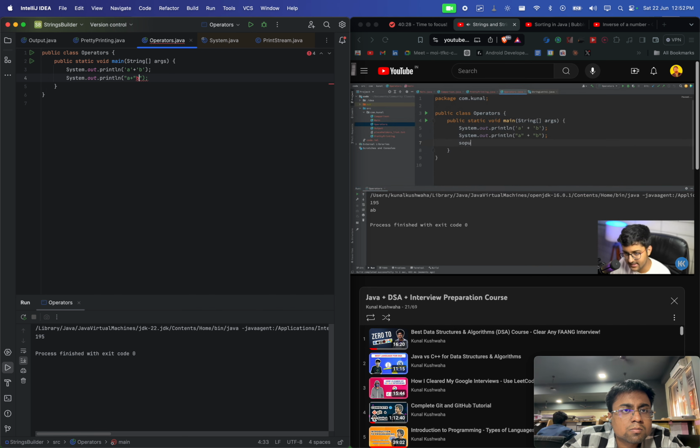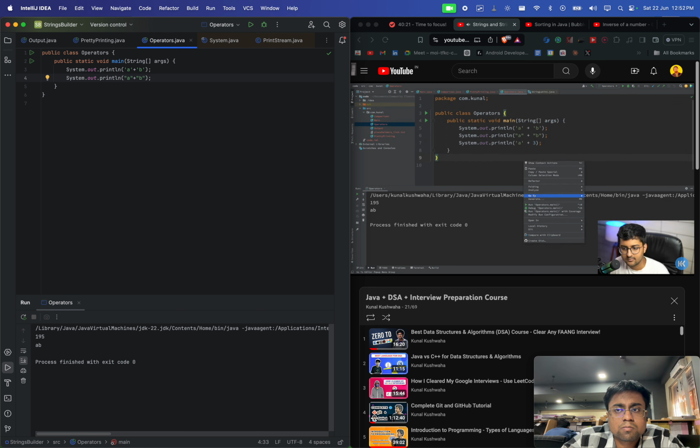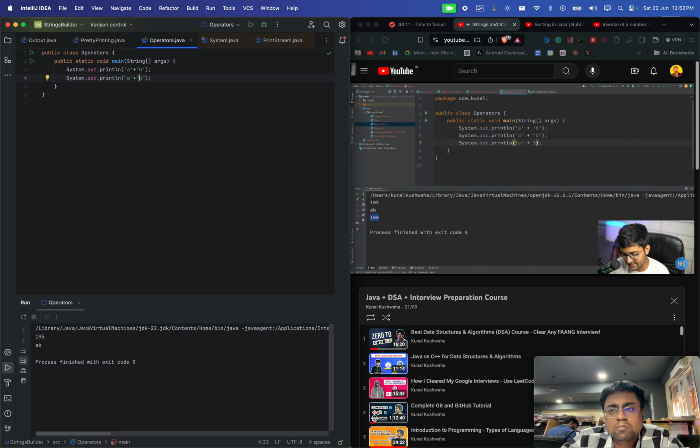What if I do something like print character A plus 3? It is going to say A, B, C, D, which is 100. If I convert this 100 into a character, we have already done this casting, right?